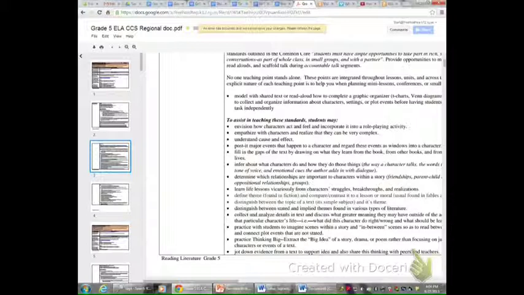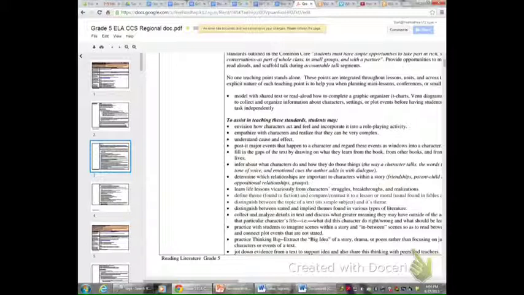And there is a whole bunch of different bullets of different teaching points and activities that you could do within your classroom. These are really good teaching points and really good activities that would work well for trying to achieve and meet some of these standards. So these are things that you can think about as well.